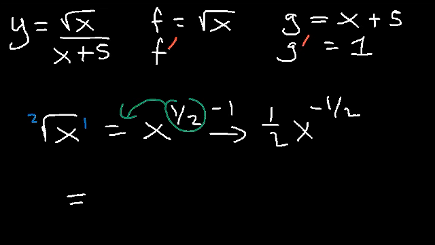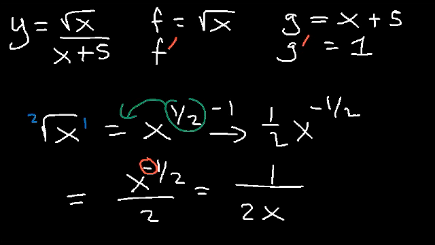So right now what we have is x to the negative 1/2 divided by 2, since the 2 is on the bottom. Now we can move the x to the bottom. If we do so, the exponent is going to change sign, from negative to positive. So this is the same as 1 over 2x to the 1/2. There's an invisible 1 here that you don't see, and now it's visible. Now x to the 1/2, we could change it back to radical x. So f prime is 1 over 2 root x.